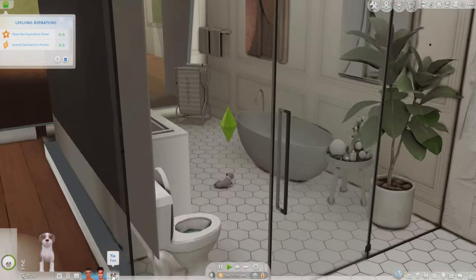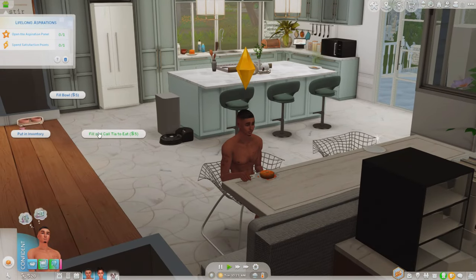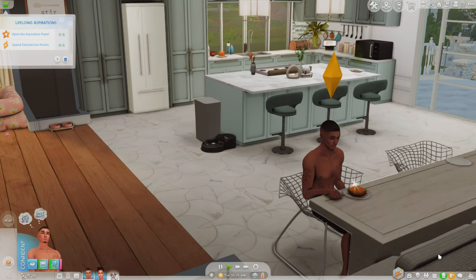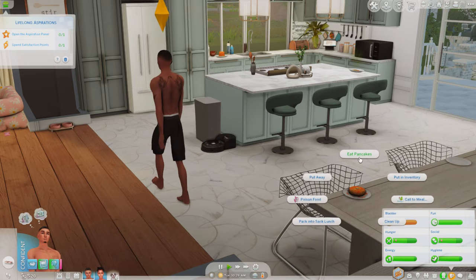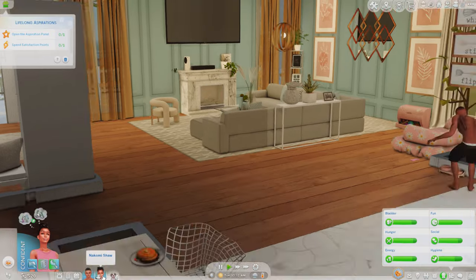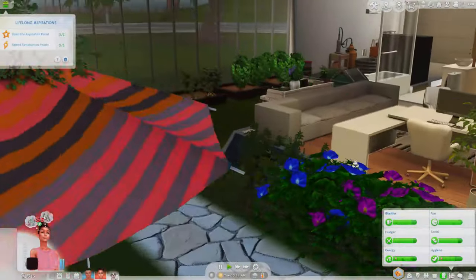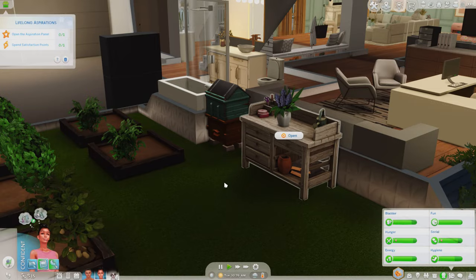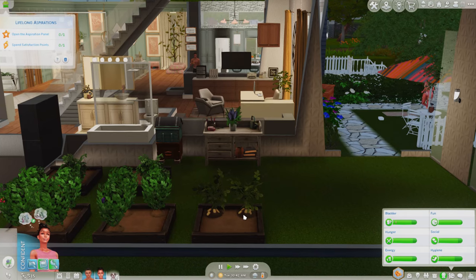Is she bathed? She is. The stinky mama is so cute. We want to go ahead and fill the bowl and call her to come and eat. He just ate his food. Well, he's eating his food. We'll use the bathroom, but then we're going to have him do a little workout routine. Girl, don't worry about the stuff in there. We need you focused in this garden today. Put this in your inventory. We need you focused, girl.